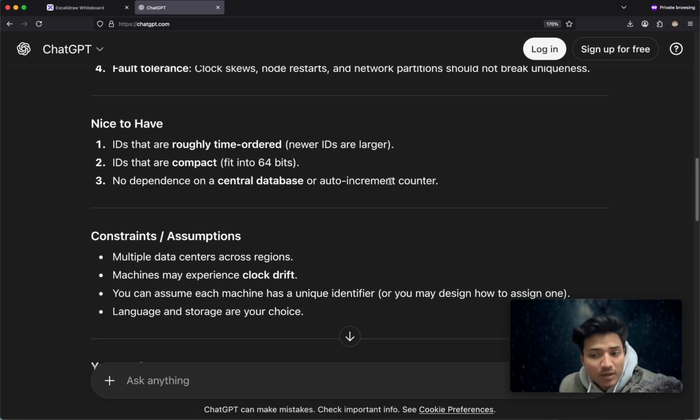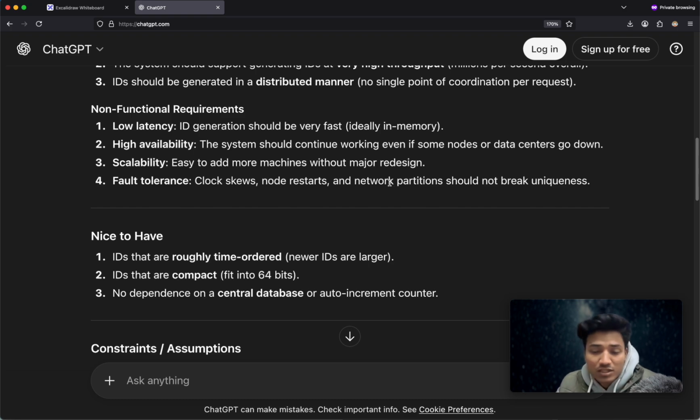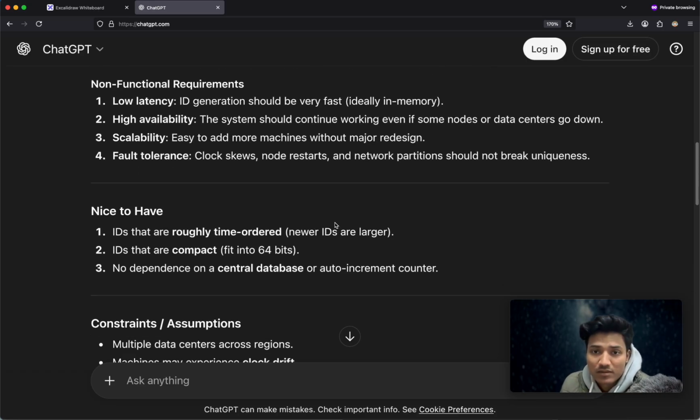Now here's the catch. Everything till now seems okay and this should be fine, right? And in all actuality, this is a decent enough idea. I'm not going to lie. But the nice-to-haves actually make this completely incorrect. First, the IDs are roughly time ordered.